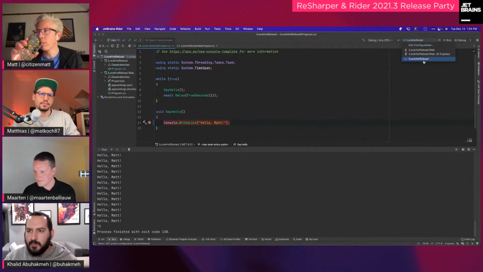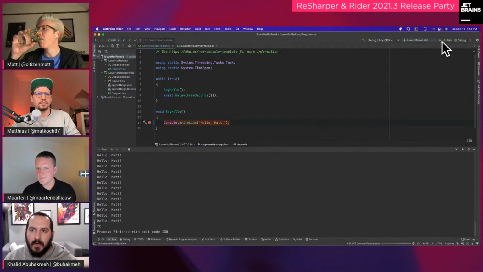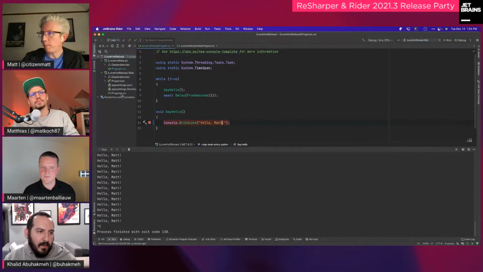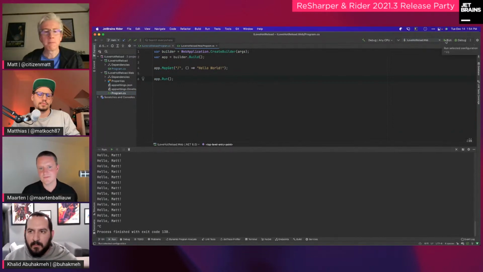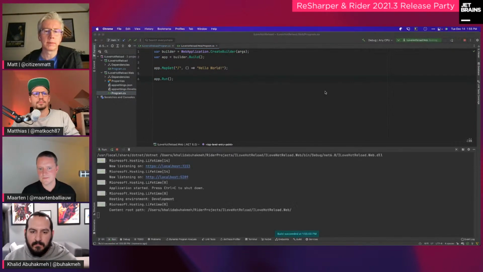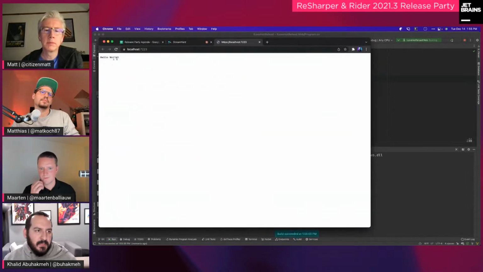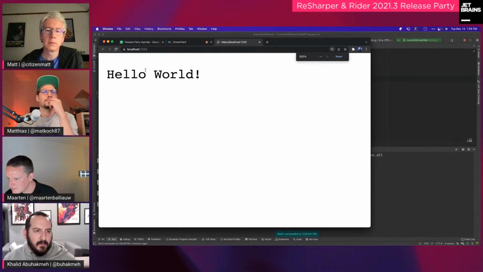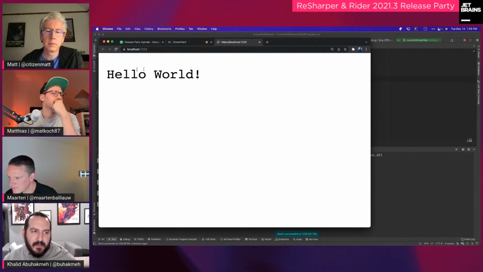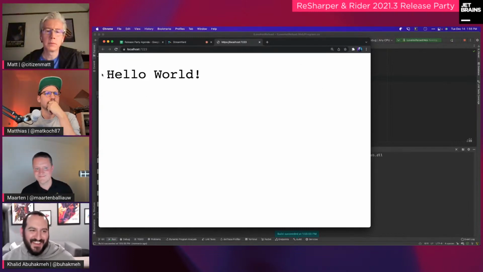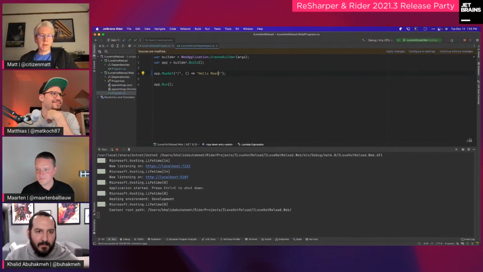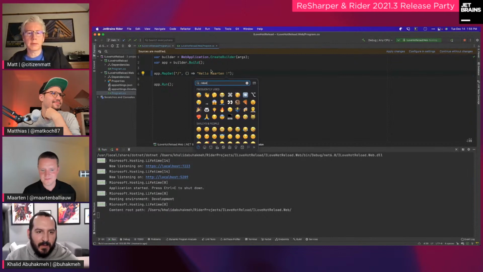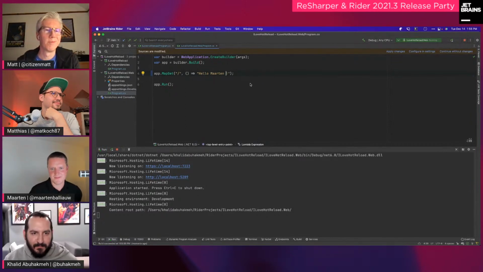So I'll switch over here to my iloveHotReload.web. And again, I'm using minimal APIs. I'm going to run this project. And you can see it's saying, let me crank this up. Folks can see that now, right? So it says hello world, and I'll say hello Martin, and I'll throw a robot icon in here just to be safe.